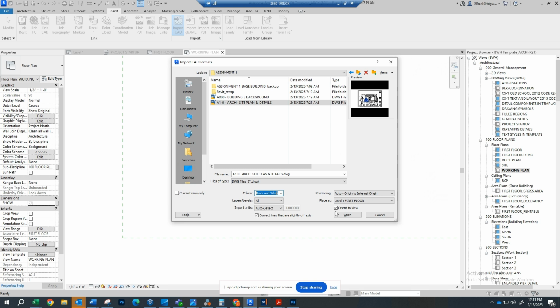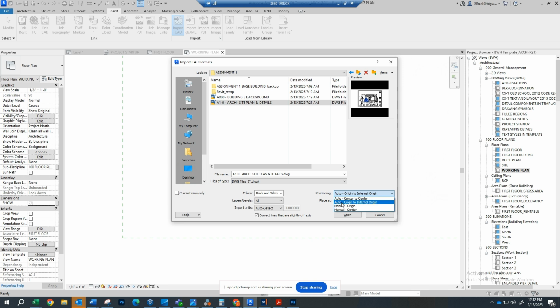And then as far as the positioning and place at, this will make it easier for you to place based off where you want it. So if you do manual origin, manual center, those are typically the options I prefer, unless you know that your CAD file is already positioned in the right location.